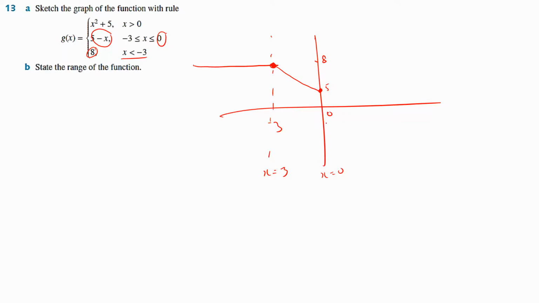The domain goes from 0 to 3. And then from there on, I've got x squared plus 5, which means it's a quadratic that shifts up by 5. Okay, but it's only from 0 to infinity. And there you go. Okay, that's my hybrid function. And then state the range. Well, clearly the range is from 5. y is an element of 5 all the way to infinity.